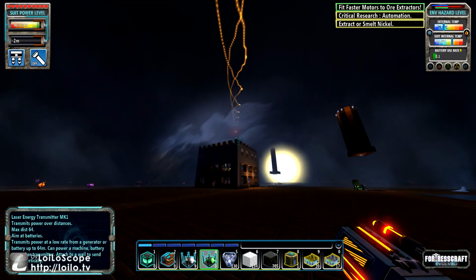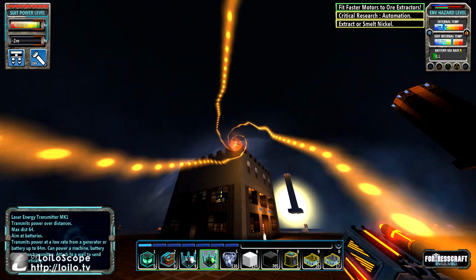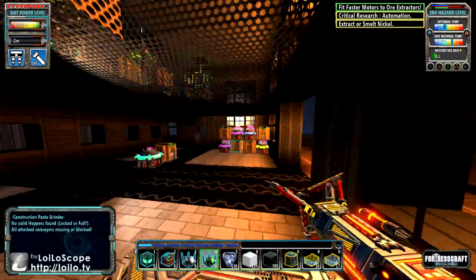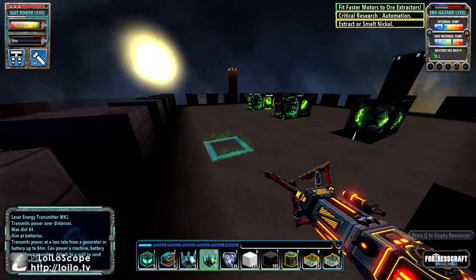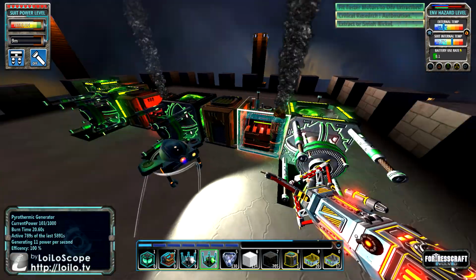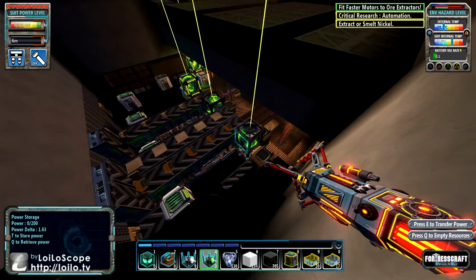So we got an emerald focusing lens. I'd like to put something on top of here so I can shortcut to the top of this. I'm going to have to put... I think I'll put my lift on the outside. So we're going to just put an emerald focusing lens, and that raises the power up to 13 instead of 10. That's not a whole lot, granted.